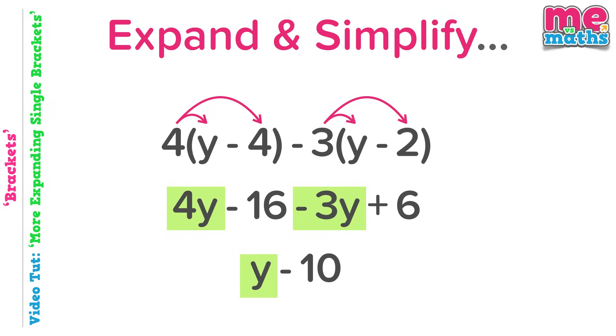We also have standard everyday numbers here and here, which again can obviously be tidied up. Minus sixteen plus six. If we're sixteen below zero and we go up six, we will get to minus ten.